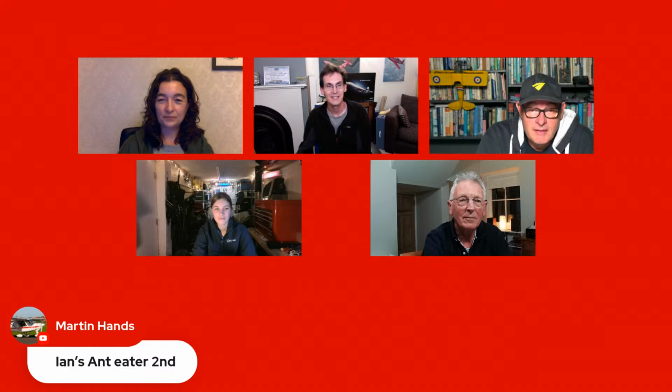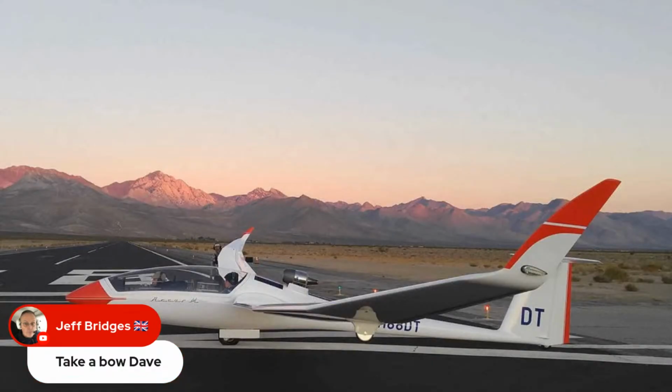Martin Hands says, Ian, it's the anteater. Yeah, I think every fancy hangar needs something a bit weird in it, doesn't it? It does. So, yeah, well done, Dave. But I have to say that is a fantastic looking machine. Not too shabby at all, is it?